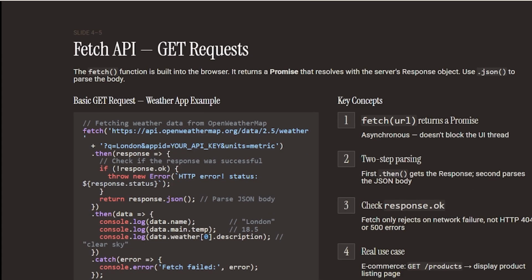Now the fetch API. There are some methods, like the get method and the post method, and a few other methods as well. Now let's start fetching data from an API. JavaScript provides a built-in function called fetch.